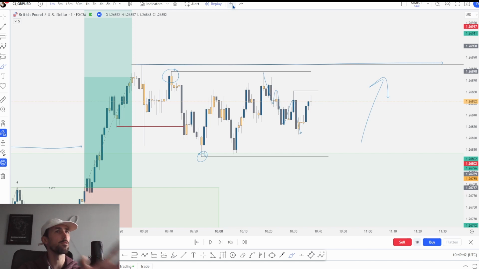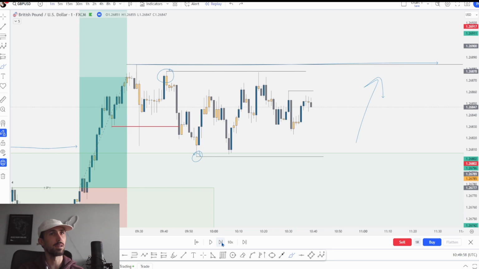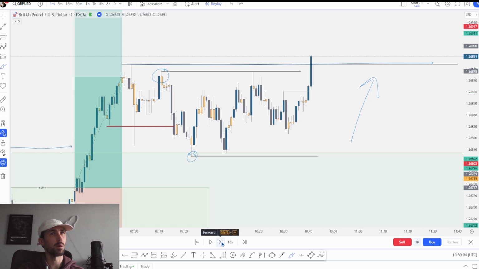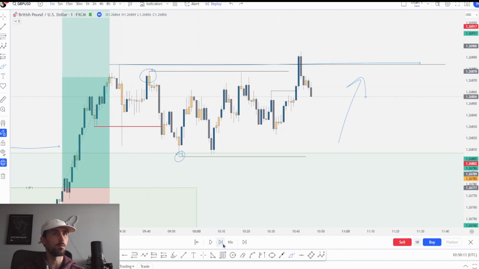Now, we'd prefer to see this in the lower 50%, so the discount area of our buy bias range. But in this case, it's being shown to us in the upper area. So if we go back to where price actually has played through here, you can see the impulsive move came through, and then you'll see a big impulsive shift. Again, this is telling us that there is liquidity sitting above these highs, which is ideal because this is what we're looking for. And then we've played back to where we are.